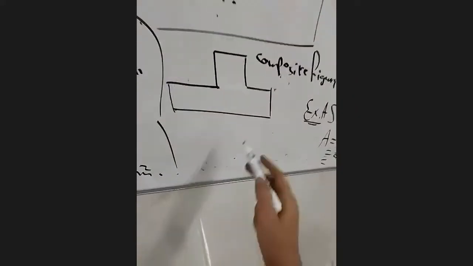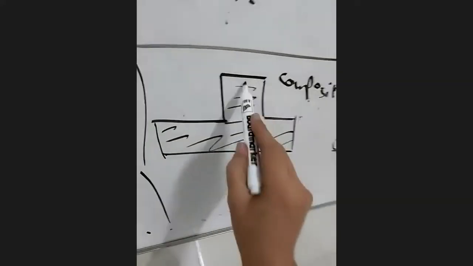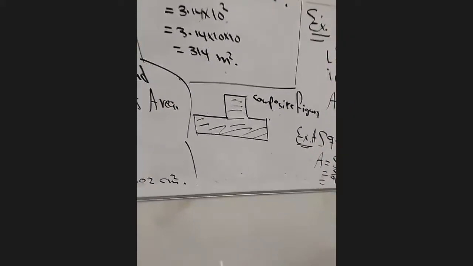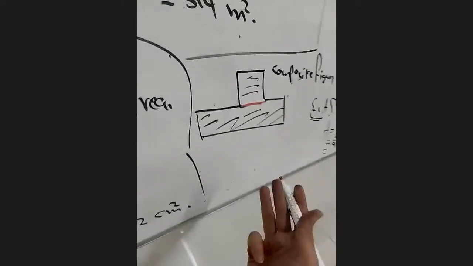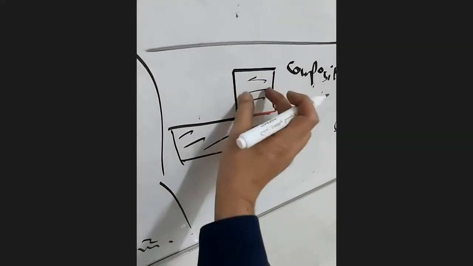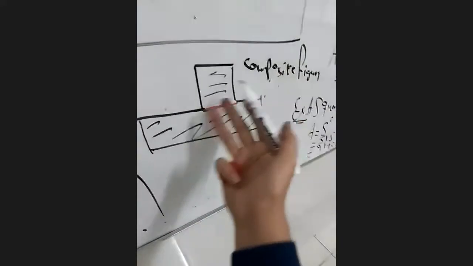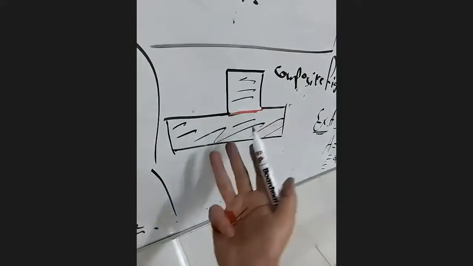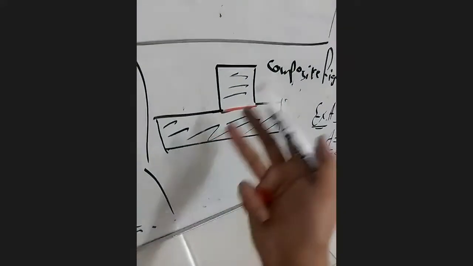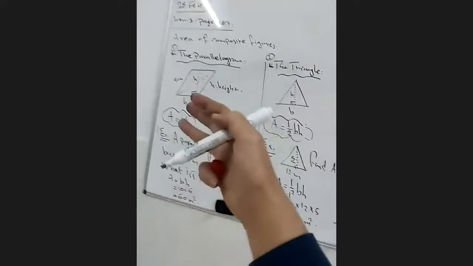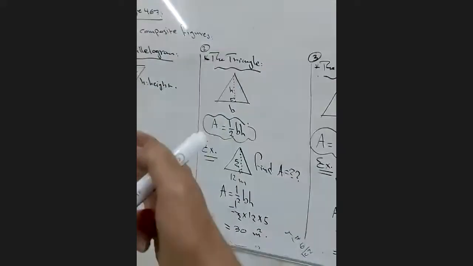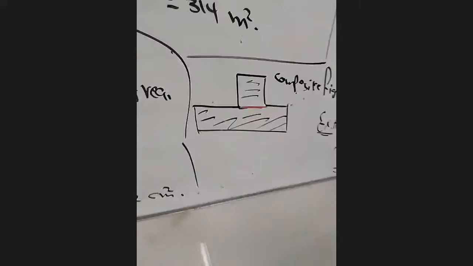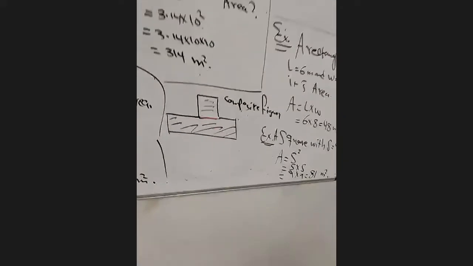Now, to find the area of it, what we will do, guys, we will divide it into known figures. Like if I make here a line, what I will have? I will have rectangle and square together. To find the area, we will divide this figure into known figures. Known figures means figures from these figures, which we did here. So if we know these figures, you can find the area of the composite figures. So let's go to example 1.